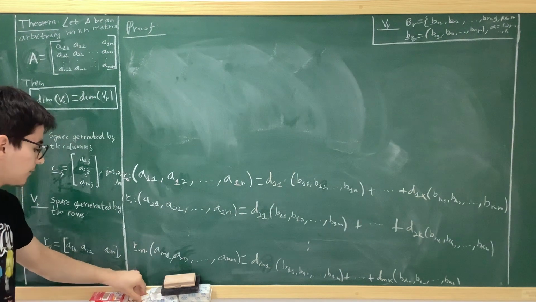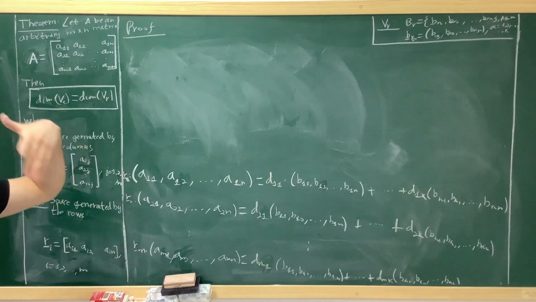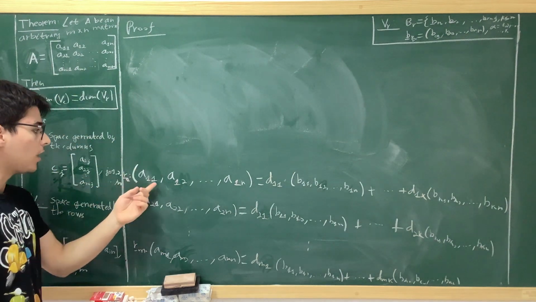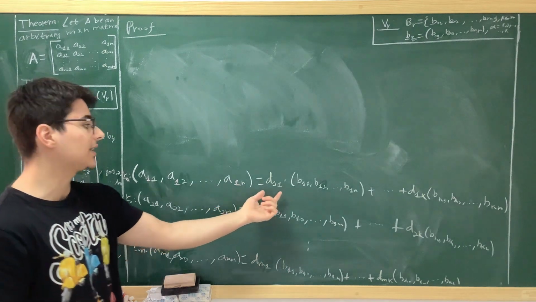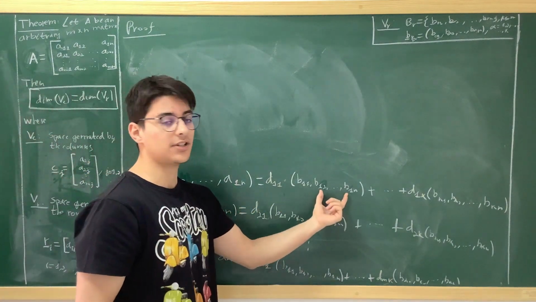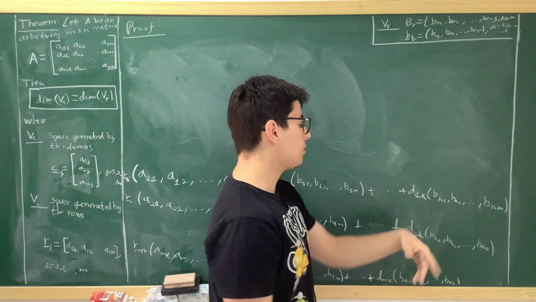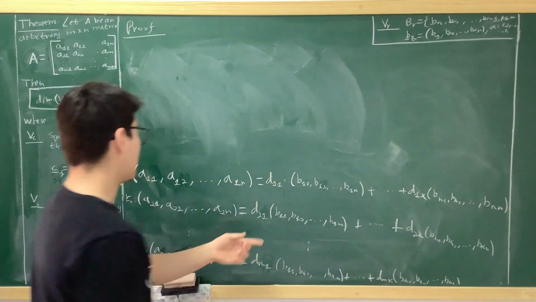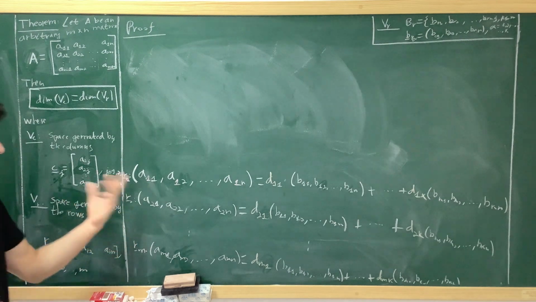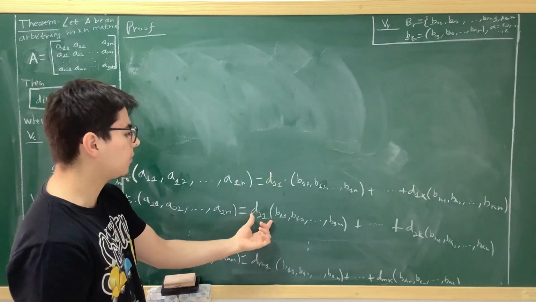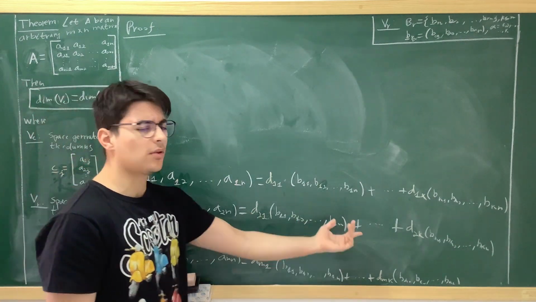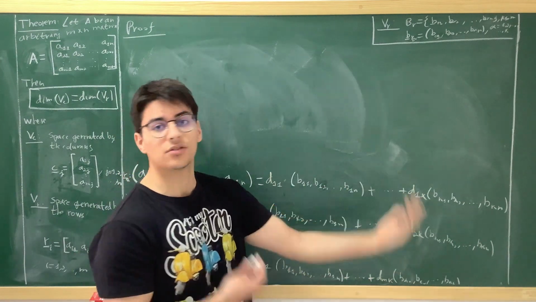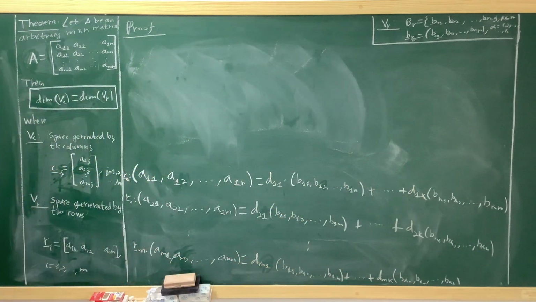What I have written here is just the same as we had before. It's just saying that R1 in its component form is the same as some coefficient times our first vector plus all of these and some other coefficient times our kth vector. Again, here our second vector, our second row, is just the same as some coefficient times our first vector plus some other coefficient times our second vector, and so on, so on, so on.